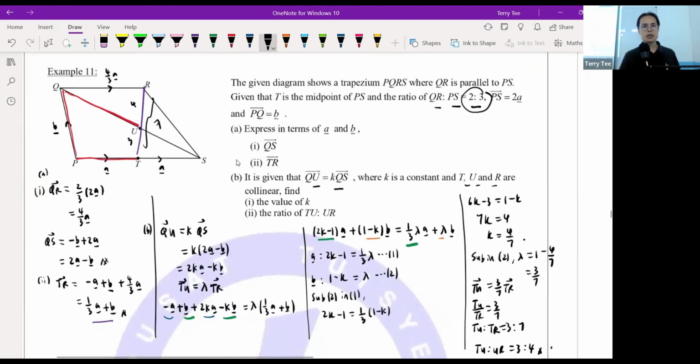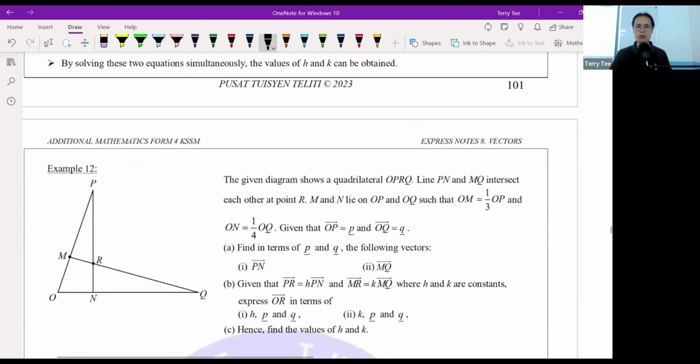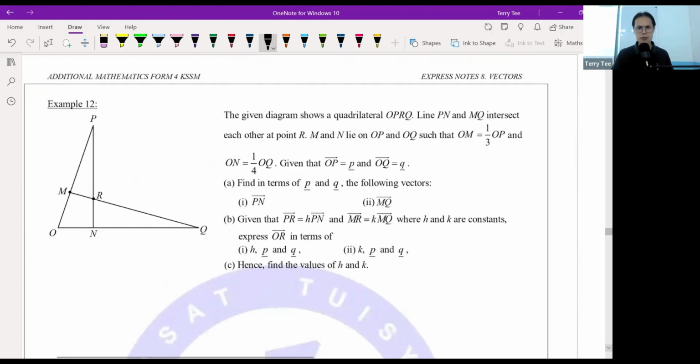But just now, the previous question, collinear, you notice one is your lambda here. Lambda is your first unknown. The second unknown is your m, or your k, so it's just a different unknown. Instead of putting the ready-made unknown here, they didn't give you, so you have to put the lambda here. Okay, so this one, the unknowns given are h and k. For your example 12, what's the unknown here? H and k as well.